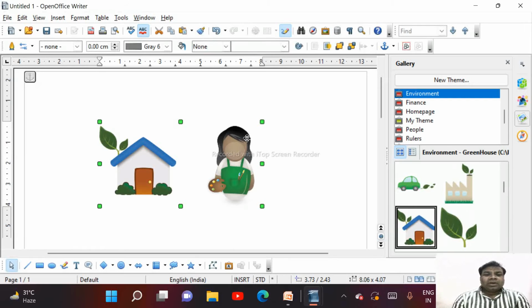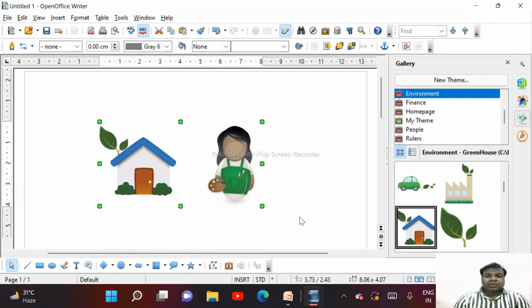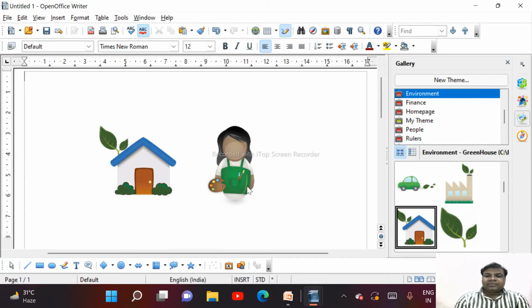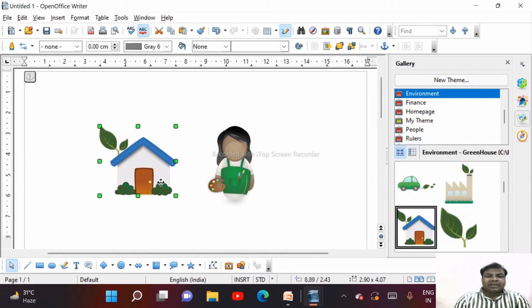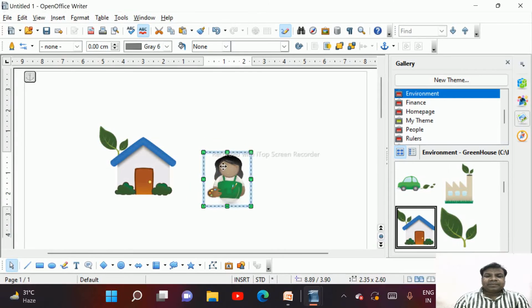Or you can even ungroup the pictures to put some more properties, and for that you need to go to Format, Group, and Ungroup. Now what will happen? Both the pictures will behave separately. They are now in separate form.